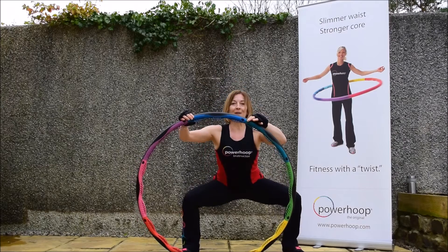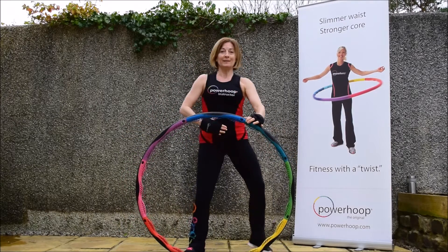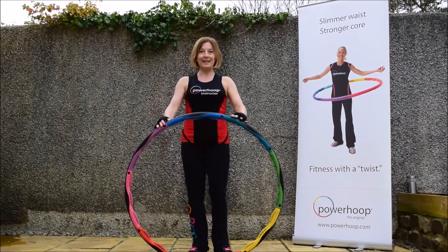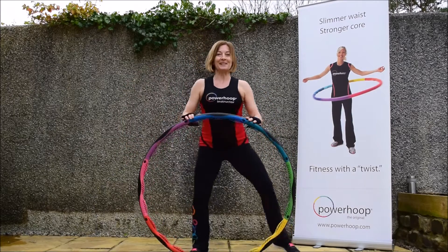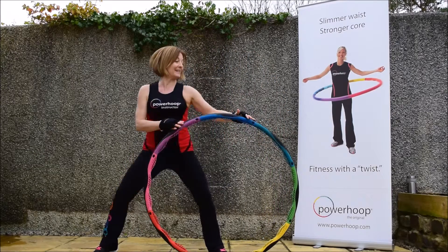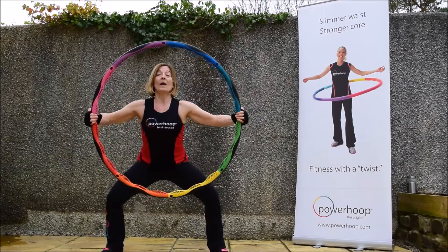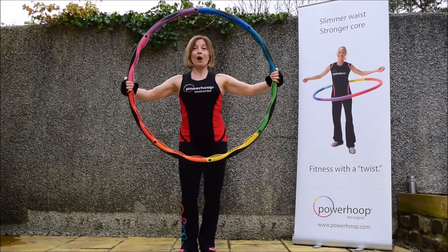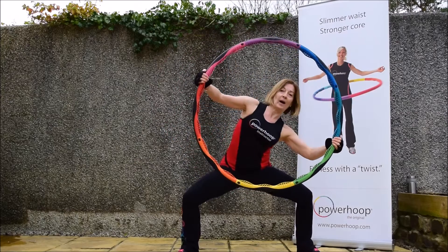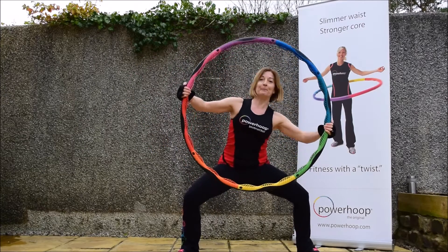Knees over ankles. Keep your posture very tall and your abdominals pulling in. If you want to, just do a little slide of your feet side to side, and we're going to pick the hip ready. One squat to the right — hold and crunch right again. Now we really want to breathe into our obliques, so squeeze, ribs to hips.